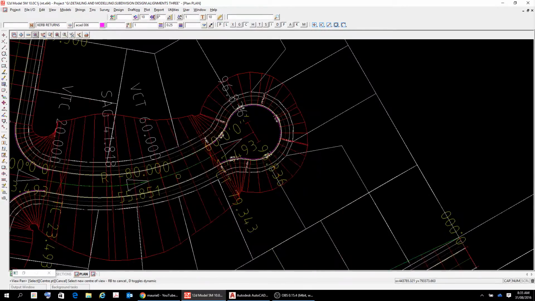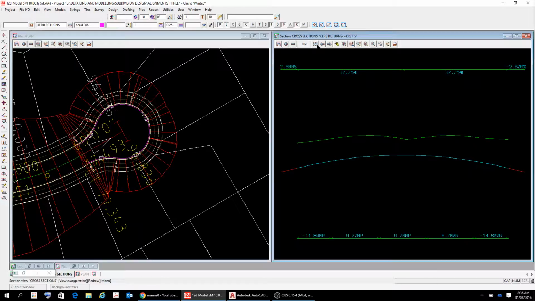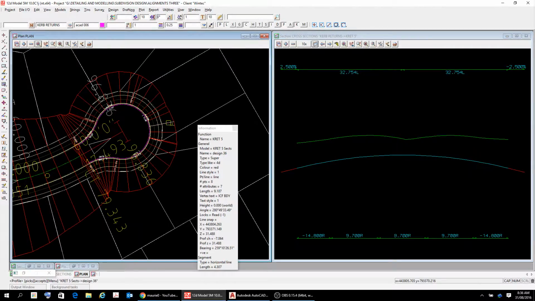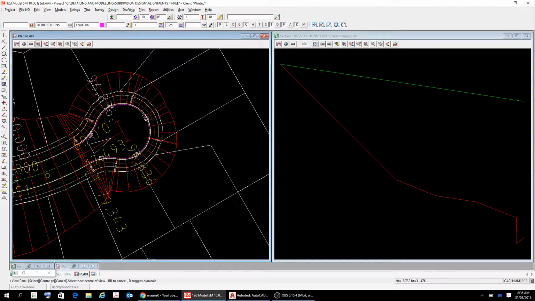I would just at this point like to look at a couple of sections here before moving on. So I'm just going to drop this down into here and open up my section view, and just click on the profile, and then these sections here, accept, so we can see what's going on. So this is it coming out of the curve.